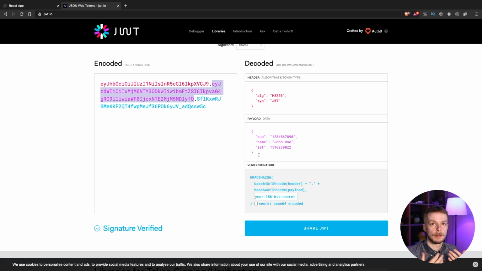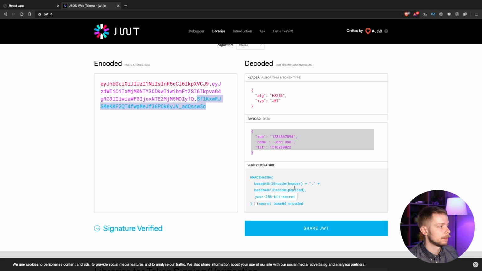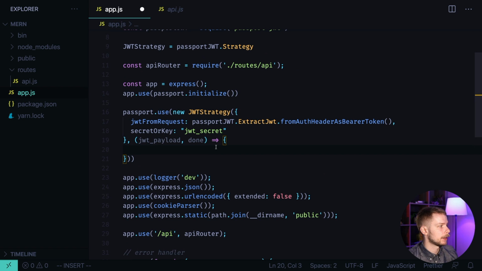It stores the data in your token. So you can have the user information, you can have any kind of payload basically that you need to pass between the client and the server. So you don't have to store anything in your session. This is why we didn't install anything related to session in our app, because all the data will be inside of our token. Basically, it is an object encoded as a string. And then the last part is the signature. It verifies that your token is legit. Now back to our application.